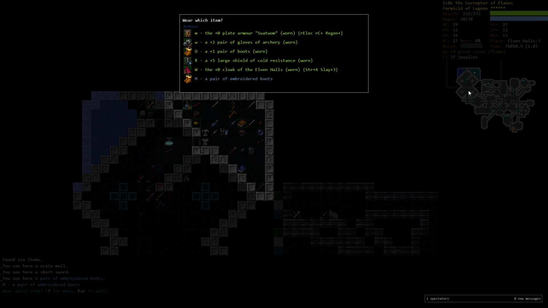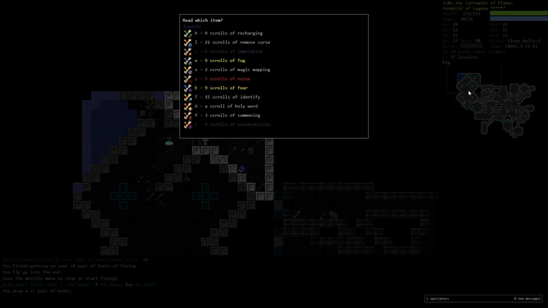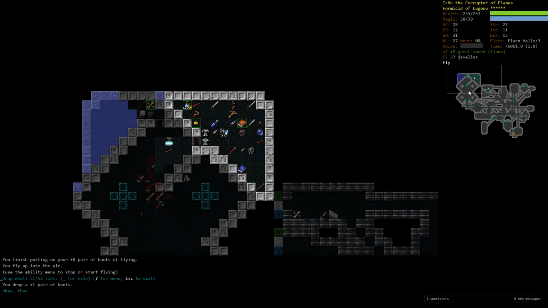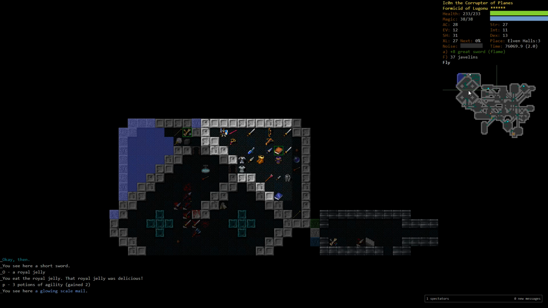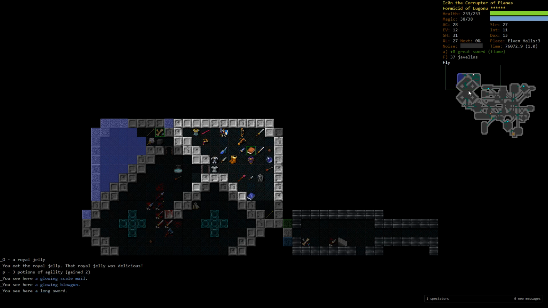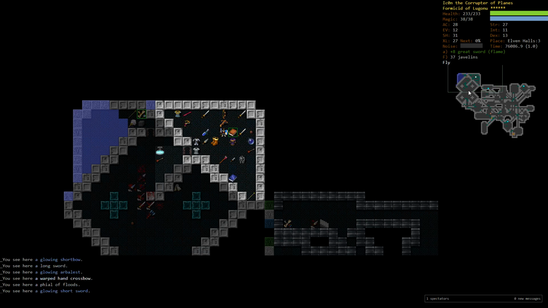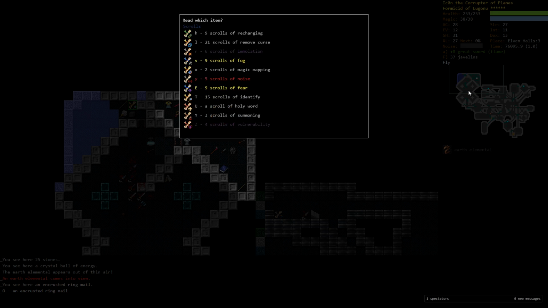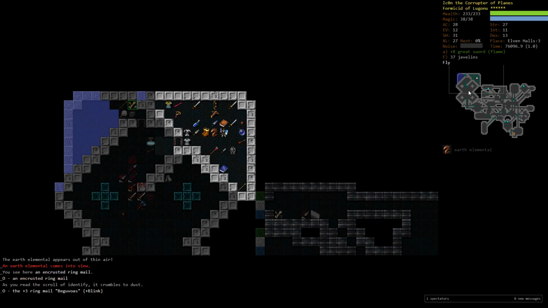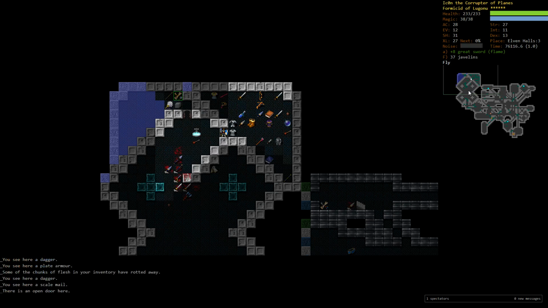So let's check these boots. These boots are flying. I really appreciate that. Do I have some more ancient armor? Nope. Blow them all into my shield. Potions of agility. Not bad, not bad. Some arbalest, some hand crossbow. Book of Transfigurations. Encrusted ringmail. Let's check this. At least it's +3 this time. That's an improvement to the former loot.